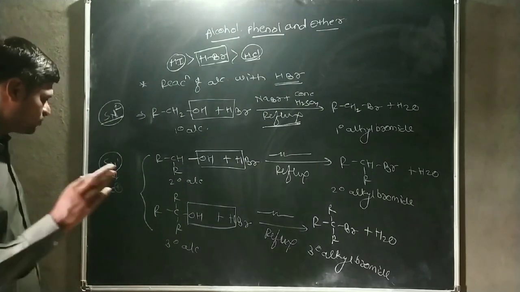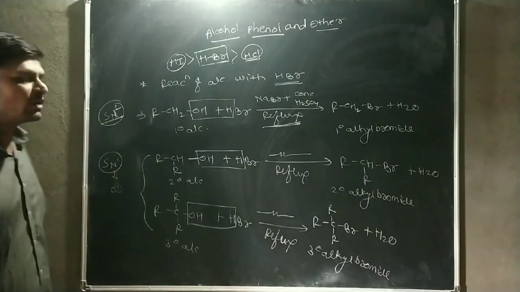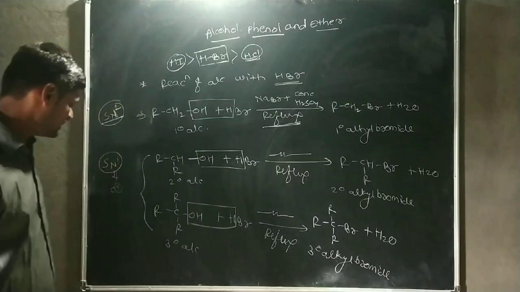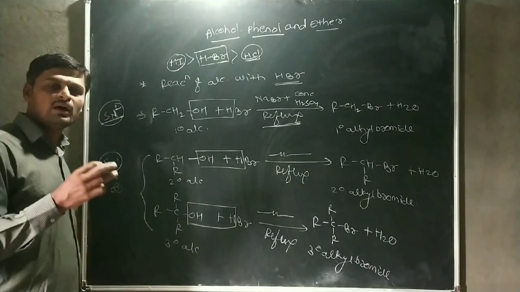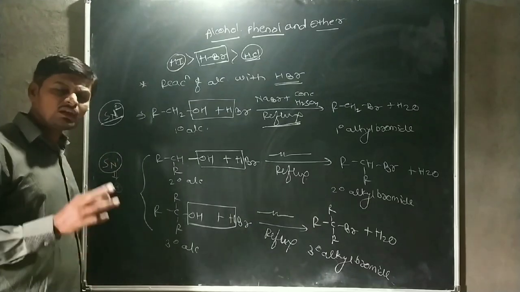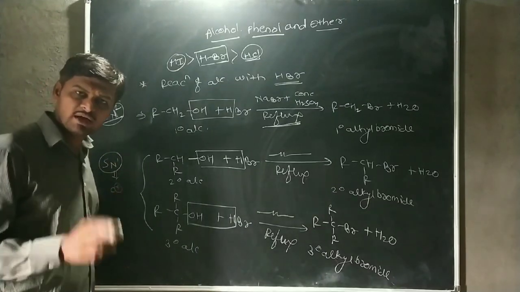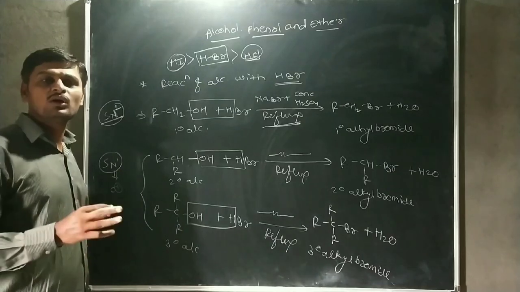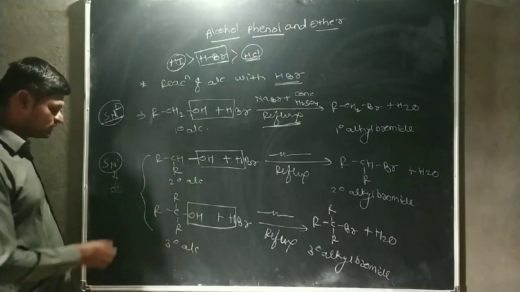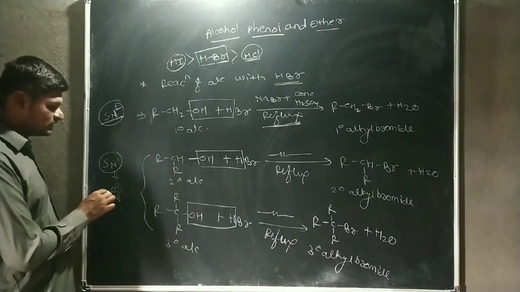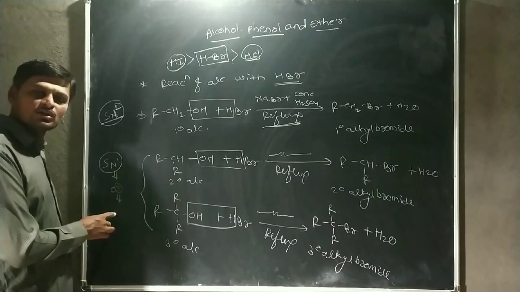will study the two examples from before in the Lucas test or Lucas reagent. That is, a secondary carbocation gets converted into a tertiary carbocation by two methods. It may be a 1,2 hydride shift, or it may be a 1,2 methyl shift. By this shifting, the rearrangement reaction is possible, and after rearrangement the secondary carbocation gets converted into a tertiary carbocation.